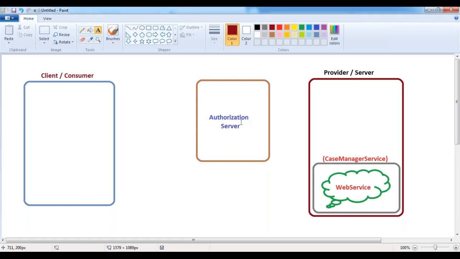How can we contact this authorization server? To connect to the authorization server, there should be some URL, right? Yes, there is a URL. So what is that URL here? Whenever I'm connecting to the authorization server, it should be having some URL. Then for this URL, we have to pass some input parameters.